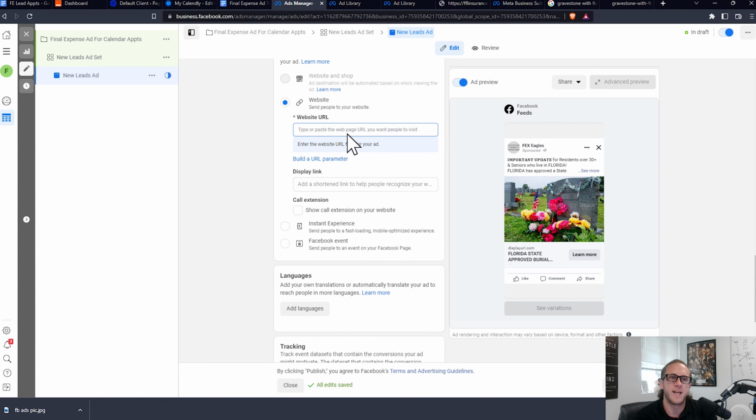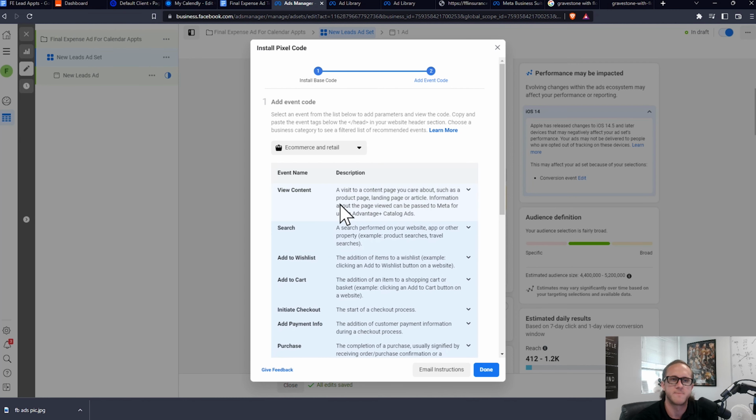Okay. So next we're going to have a website URL, and this is where we have to create our website and install the pixel. So we're going to go to new ad, back to the ad set, because we have to go here and install the pixel, and I'm going to show you what that means. So we go to your admin. Okay, so view pixel. Here it is. This is where we're going to add the event code. So you hit view pixel.